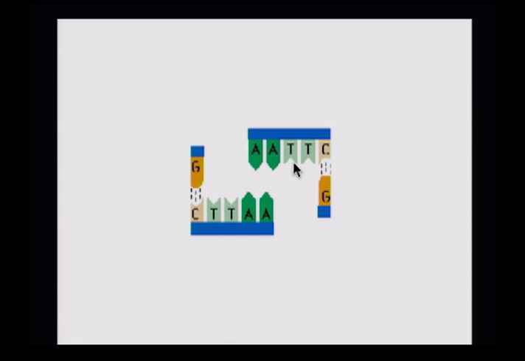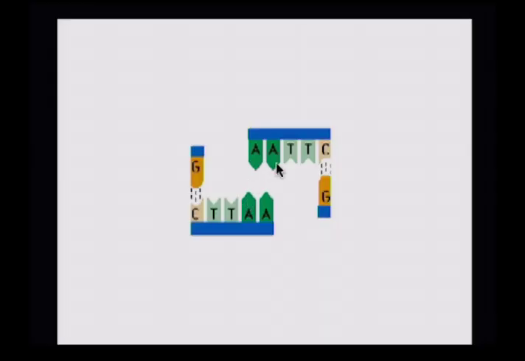Now, what I also want you to pay attention to, we won't really be utilizing this today as we talk about a fingerprint, but it does come into effect when you talk about some other aspects of technology, is that restriction enzyme leaves what we call sticky ends. And so if you look at the ends of these DNA fragments, then you'll see that we end up with complementary ends. And this is going to be useful because these ends can be spliced back together. If we were trying to put unrelated DNA sequences together, we will utilize those sticky ends. So that's something that we'll actually be talking about in the future.